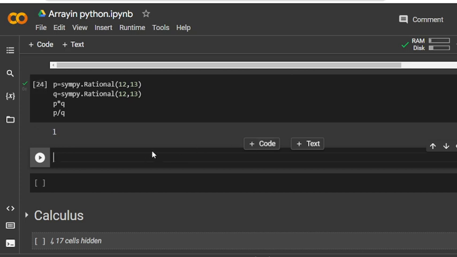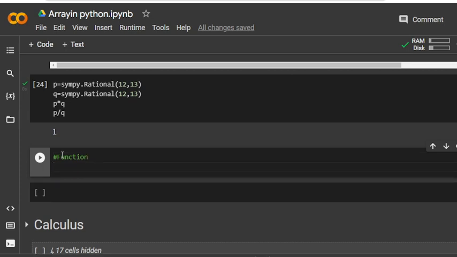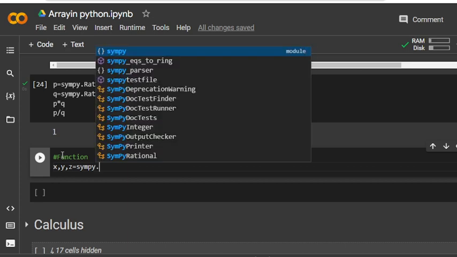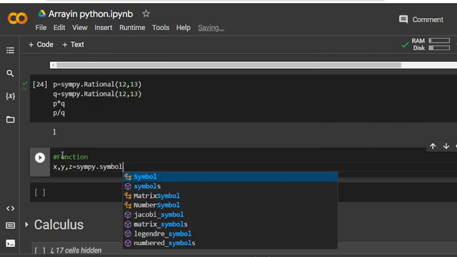If I am going to discuss a function, I write here x, y, z equal to sympy.symbols.